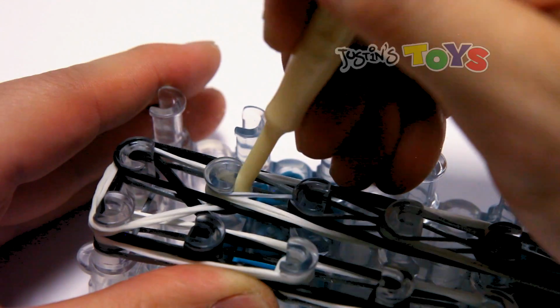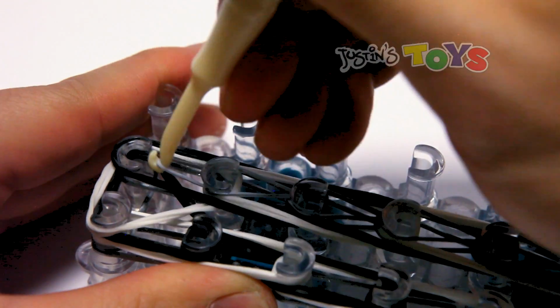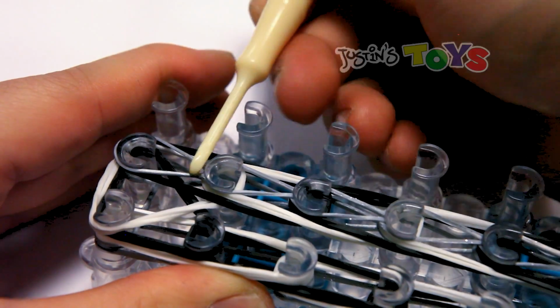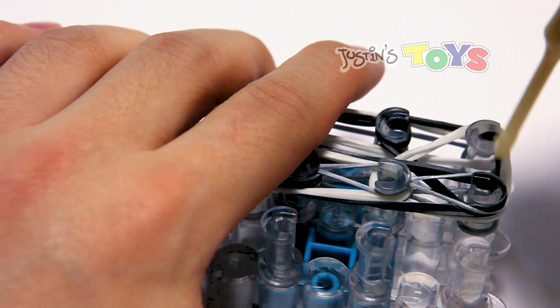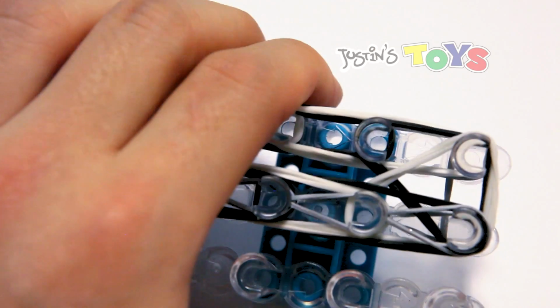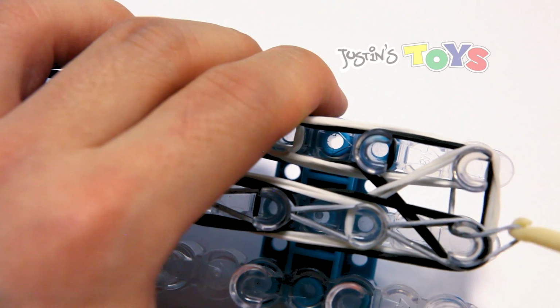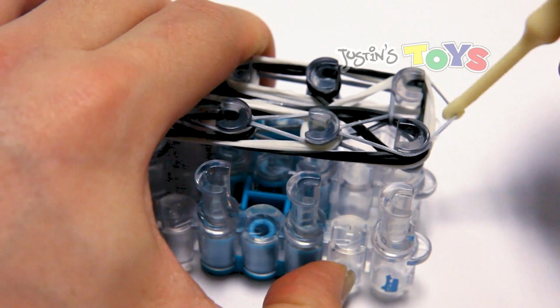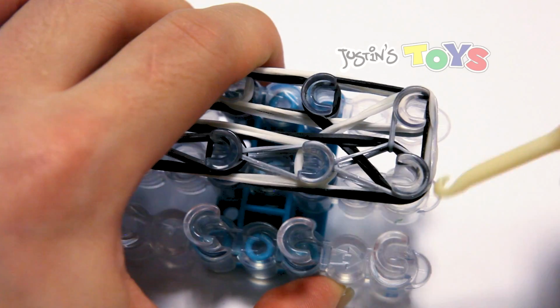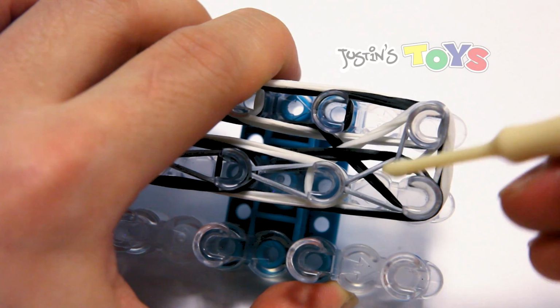Alright, so right here, this is that last one on this row. Grabbing that silver, I'm bringing it up, and I'm just going to turn this whole entire thing. Right here, this silver, I'm going to go inside, just grab that silver, and bring it around this peg again. You're going to see it get stuck on that corner, but you could just take your hook, come around there, and that'll unloosen it.